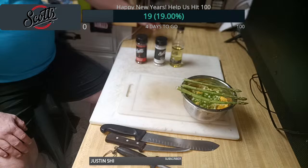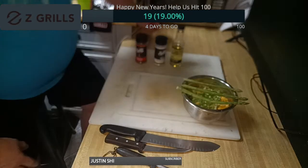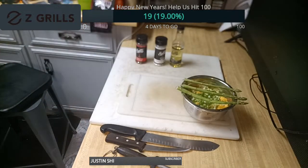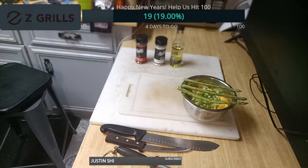So we should be getting closer. I talk a lot, so I'm a motor mouth. We'll get that roast out. We'll get it resting, and we'll continue on. I figured an hour and a half on the size roast that was. I didn't weigh it, but I figure it's between 5.5 and 6.5 pounds.